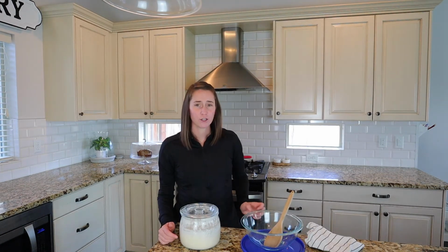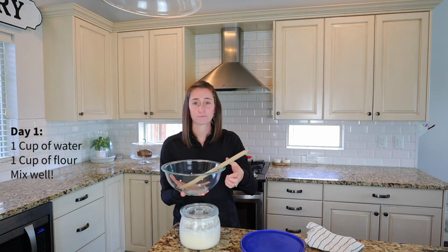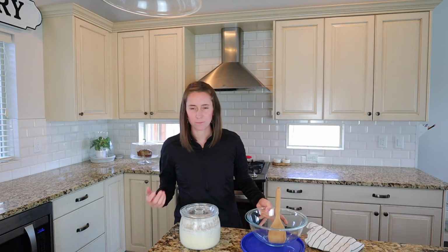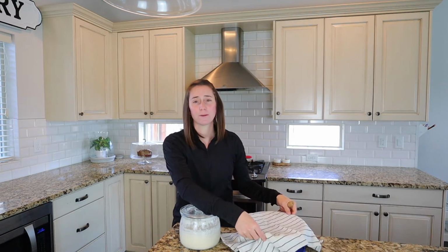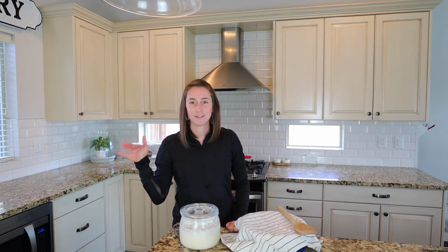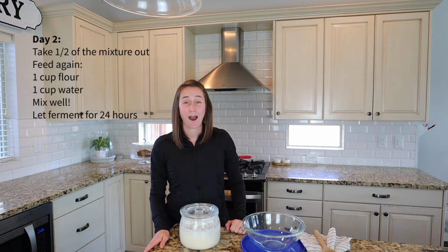On the first day, you're going to get a cup of water and a cup of flour, and you're going to add it to this glass bowl. And you're going to mix it really well into the glass bowl. You shouldn't have any clumps left, it should be really smooth. And then you'll drape a tea towel over the bowl and let it rest for 24 hours. And don't touch it.